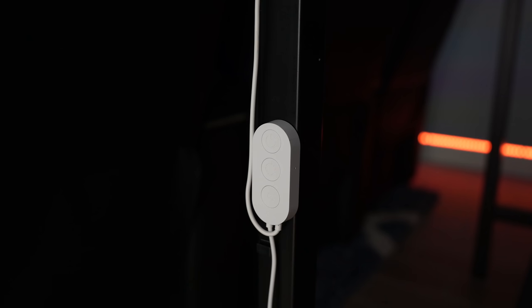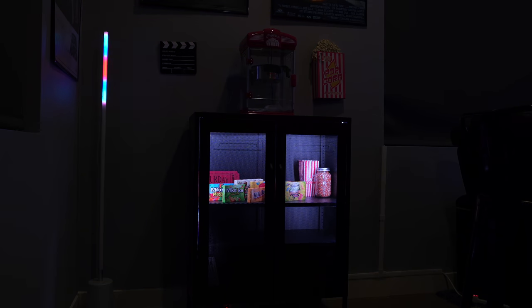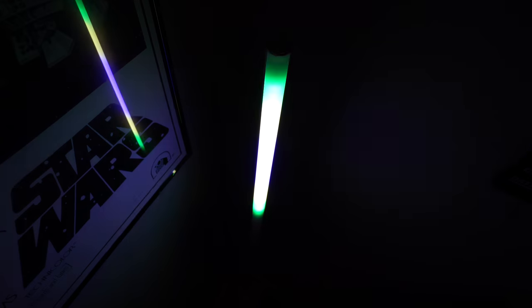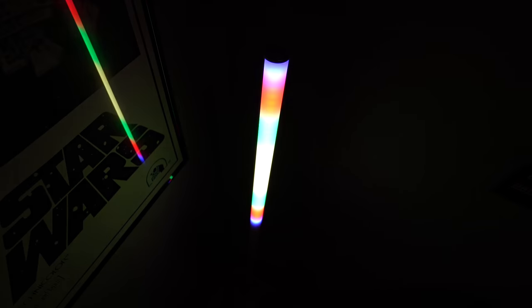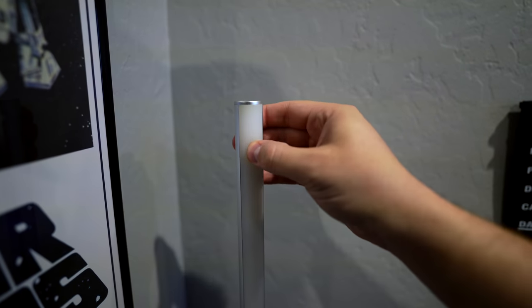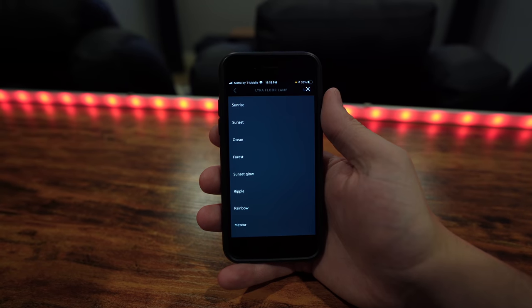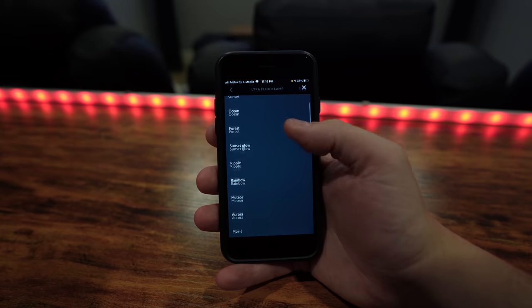After the movie is over the lights automatically change when the amplifier is turned off. The light strips turn on first and then the overhead lights after a slight delay so my eyes have time to adjust. The Govee lamp switches to a firework scene — it's like a little celebration after the show and my kids love it. The lamp isn't out yet but will be next month. It's really bright and the material it's made out of is flexible and thick which gives it a nice soft glow. You can easily access the Govee scenes when creating an Amazon routine, which makes it very convenient to automate them.